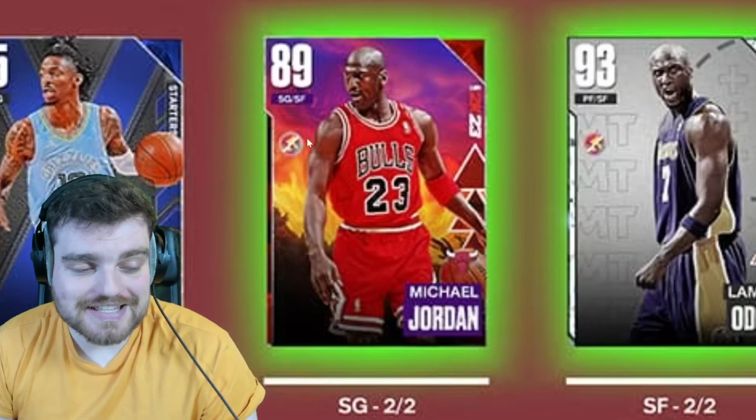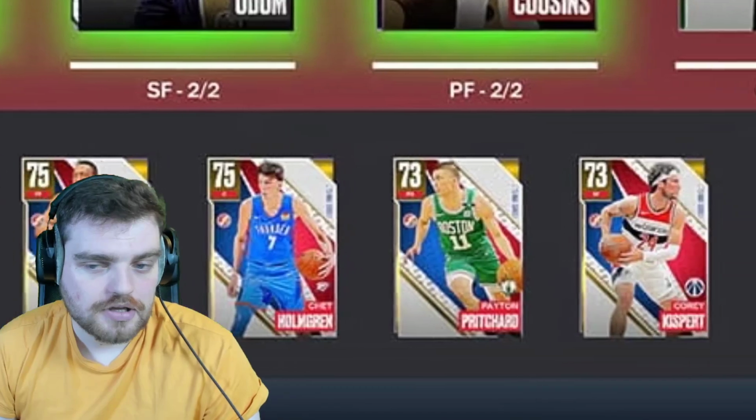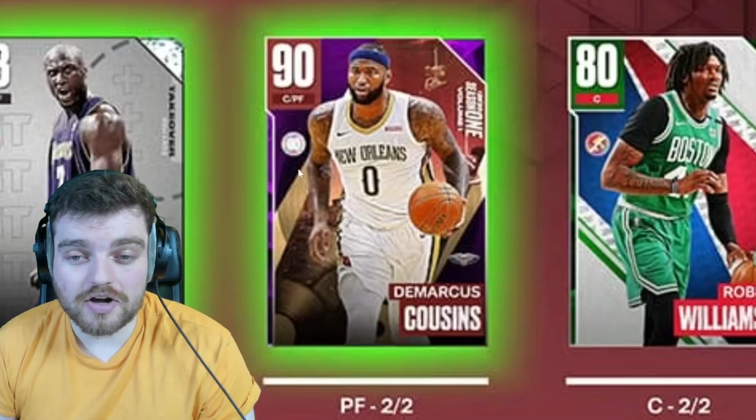So if you guys can see this on cards here, which you can see on almost every card in this lineup, you can see untradeable, untradeable, untradeable, untradeable. But then you can also see the original owner sticker here on DeMarcus Cousins because he was gotten out of a pack. So every untradeable card is an original owner, and not all original owners are untradeable.